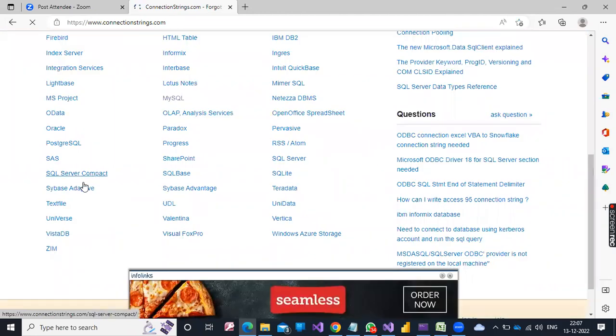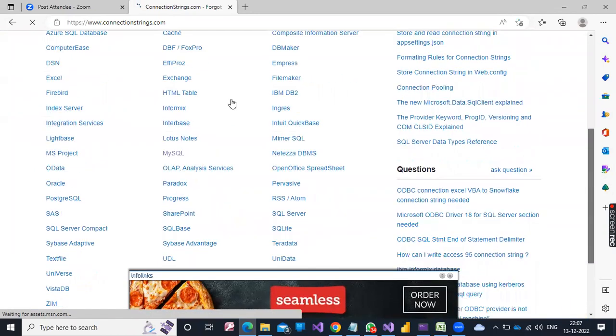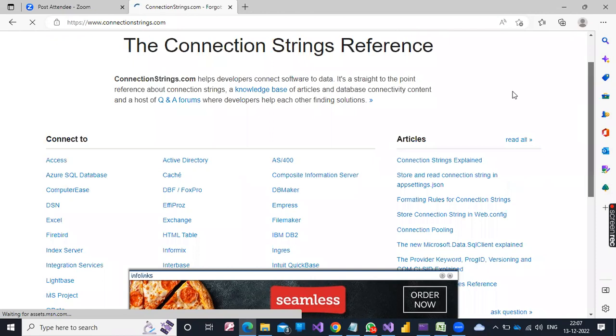Sybase, so many databases are there: Ingres, Informix, Index Server, OData. Excel also is there. You can connect and get the data from Excel also. So all these connection strings you can find out here. But I'll tell you an easier method to do it.